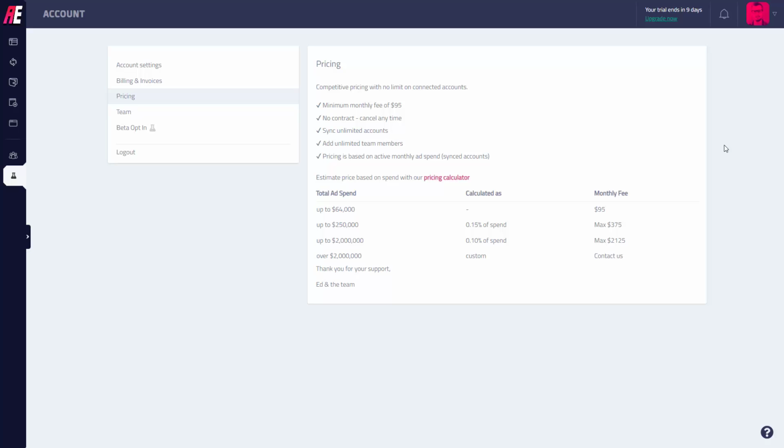So some people may make it that if you have more than 10 accounts, they put you on the next billing tier, or you get to 25 accounts and you just want to add 26, and all of a sudden you've been jumped up to their 200 account tier, which is twice the price. So the way we do it, it's a dynamic percentage of spend. Well, it starts at $95, and then it's, as you can see, tiered spending limits or spending thresholds for how we charge, and there's always a maximum, so you won't be charged over that amount.